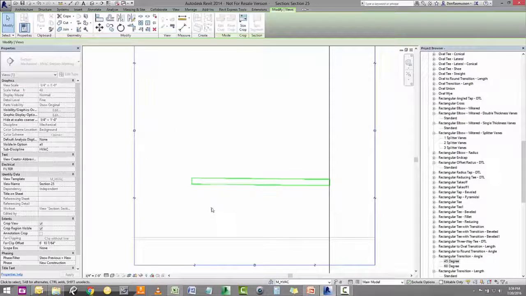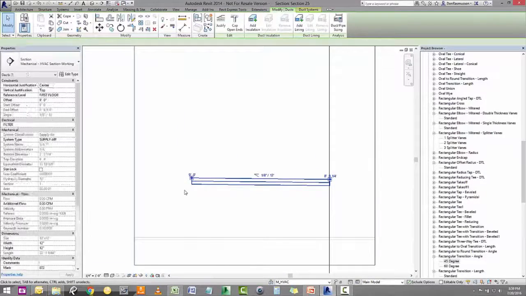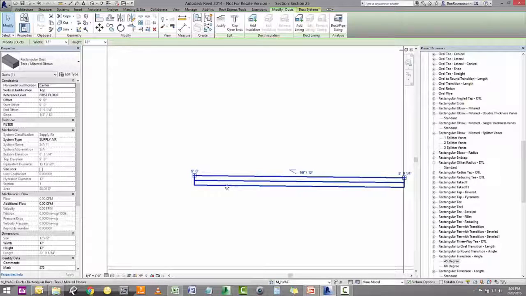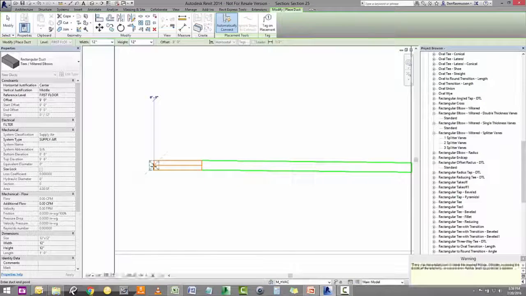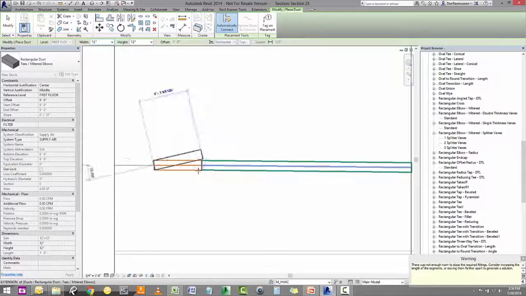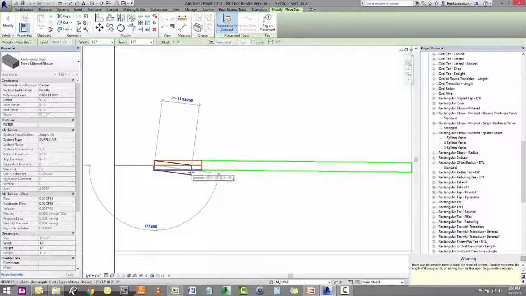Let's go ahead and stretch this a little bit. So at 1/8 of an inch, with my justification, you can see your justification also moves your control points, which is super nice because it reminds you of what your justification is. But if I right click here and I draw duct, and I want to draw a flat piece of duct here, Revit doesn't like that. Can't make the fitting that it wants to plug in here.